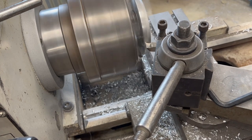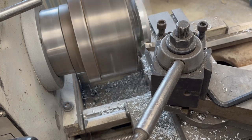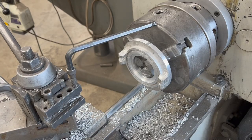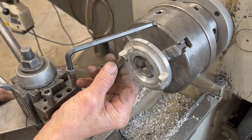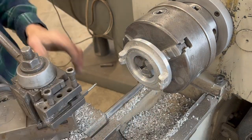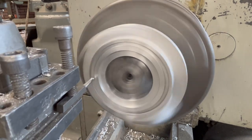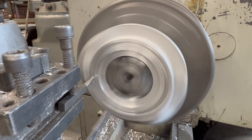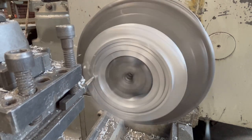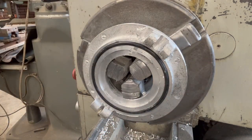I'm not measuring anything — I'm just going to clean it until it's true, just until you see it nice and shiny there. That's good enough. Now I've got to pick that little O-ring groove out. That's just a small cutter I ground up. Luckily it cast pretty good — I was surprised to see that most of that O-ring profile was there, because that's a tough thing to cast. I'm just going to go in and clean it up since I have the witness of what was there. And that fits pretty darn good. That's done.